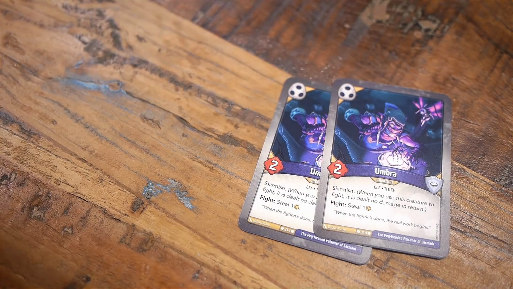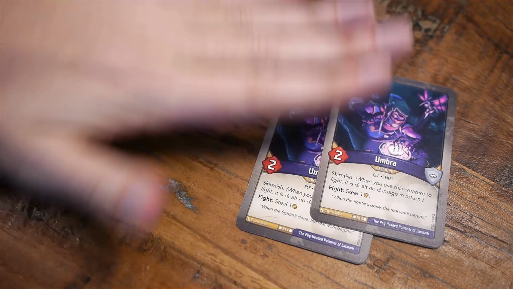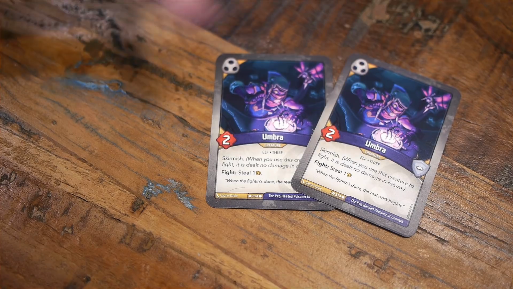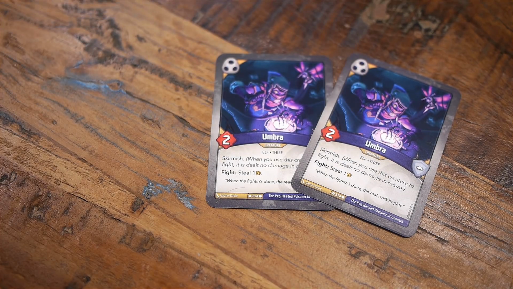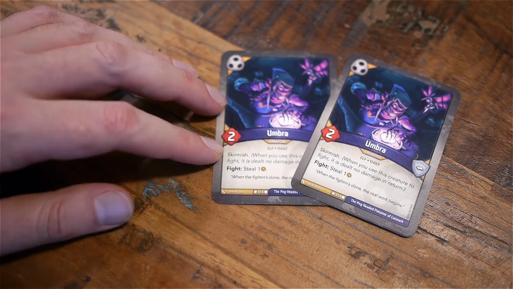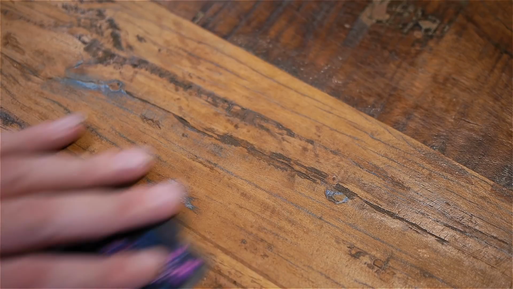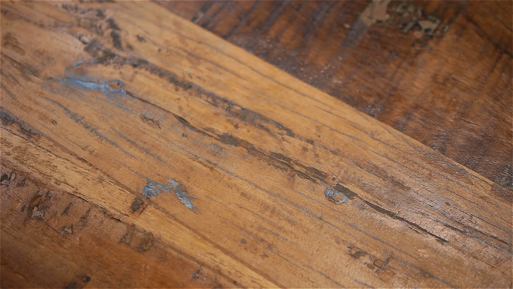We have 2 Umbras, but that doesn't seem to do much. I mean, they're great creatures. I love them. It's really solid groundwork for shadows, but I don't see any specific strategy I can do with them. I will be playing them, fighting them, delivering some damage, and then stealing amber in the process. That seems like a strategy in itself, so to speak.